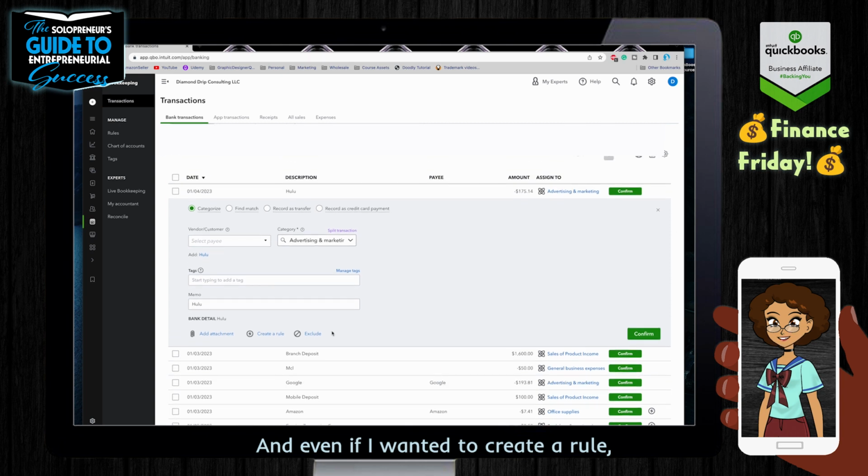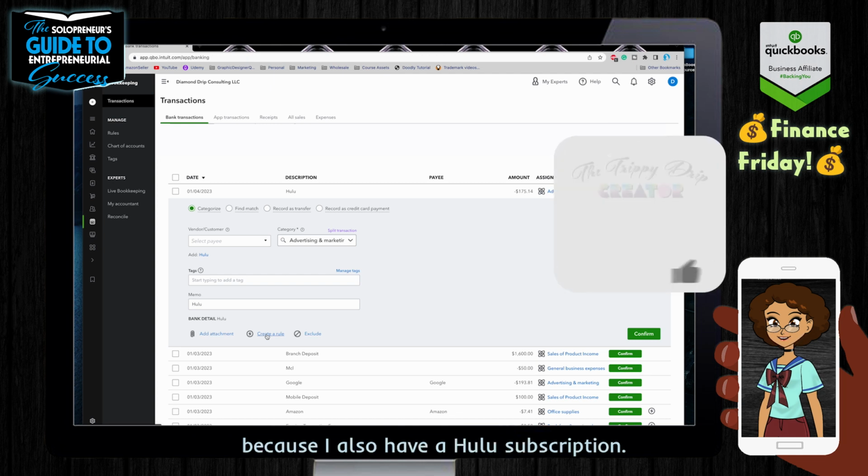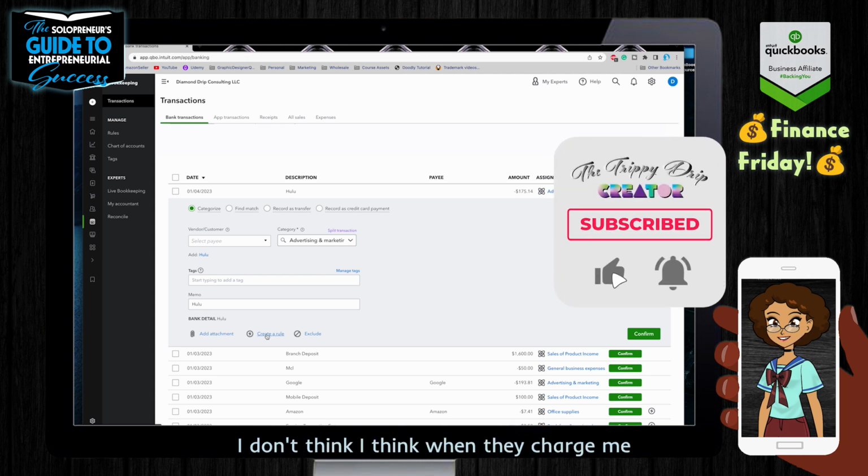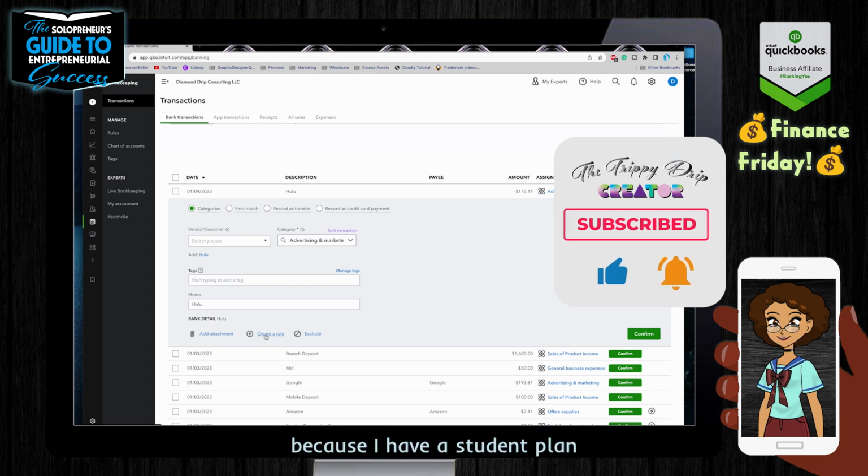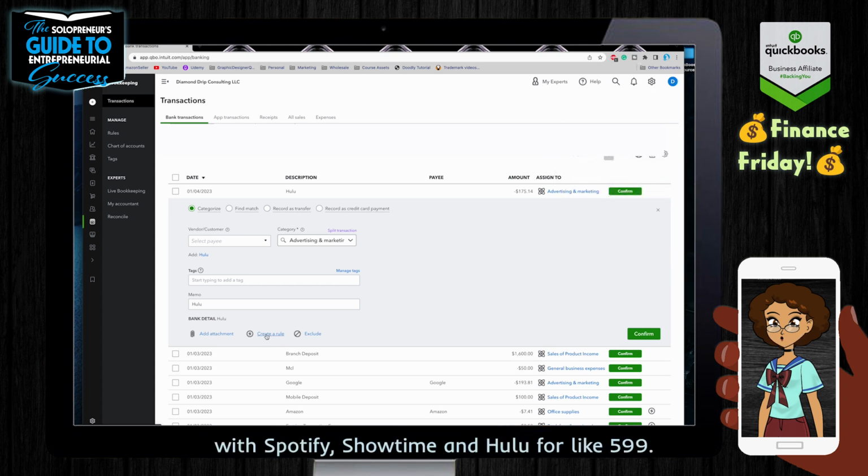Even if I wanted to create a rule, which I'll do in a second, I still like to make my rules so that I can manually approve them, because I also have a Hulu subscription. I think when they charge me, it comes from Spotify, because I have a student plan with Spotify, Showtime, and Hulu for like $5.99. But if ever I do get a subscription with Hulu and I want to use this card, and I create a rule that says it can automatically categorize these things, it's going to mix my business and my personal.